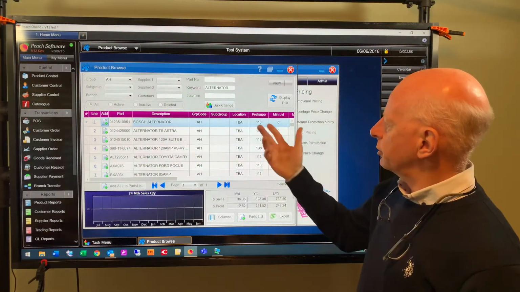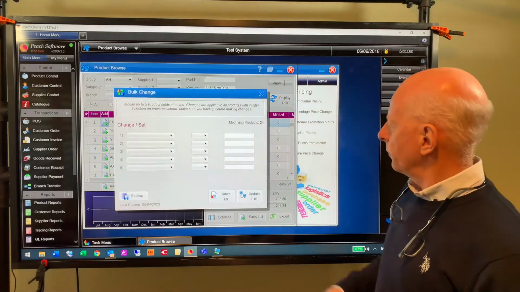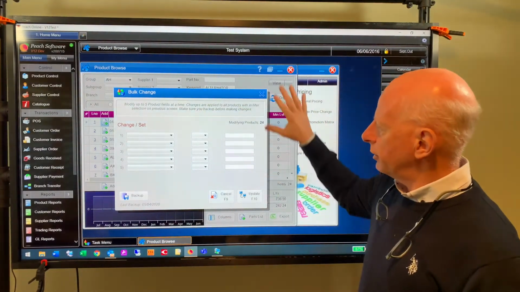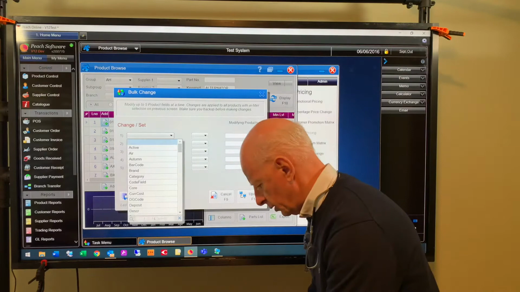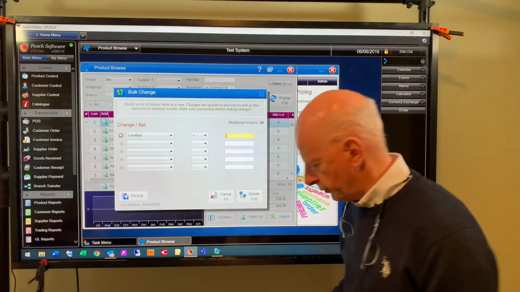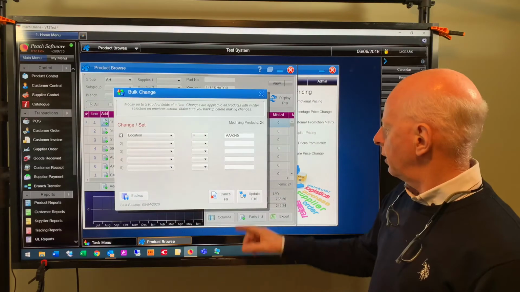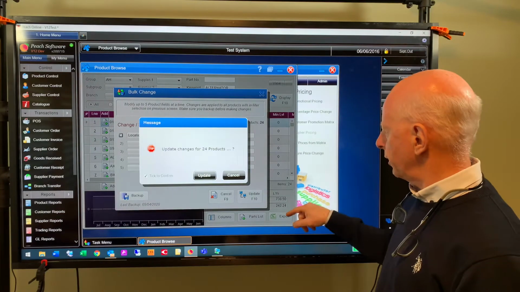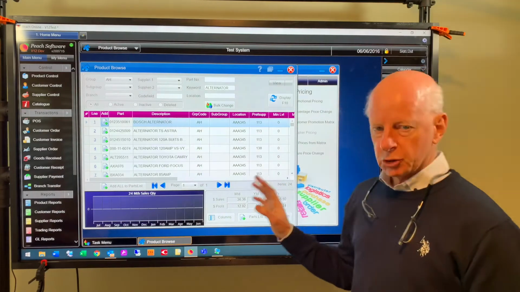So what we'll do is we'll put them into a location. So from here we can just go straight to bulk change, and it'll use what's in the screen here, the filter that you've already applied, so that you don't have to put in further filters, it's just what you're going to change. So we'll just go down here and we'll change location, and we're going to move them into another shelf. So we'll change them to AAA 345, enter, and then we just go update. It's going to update 24 items, which is according to what's in your browse screen. Update, and there you have it. So it's completed. So now all those are in a certain location.